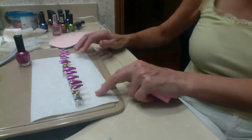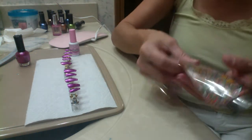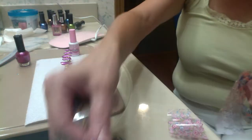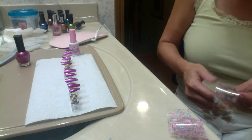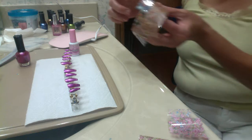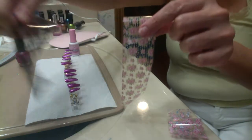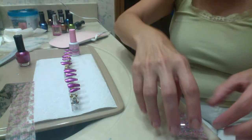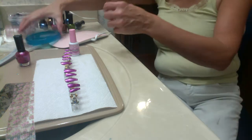So let's give this a try. I pulled out some foils that I kind of like. I think I'm kind of liking this lace for some nails, and then some flowers for some nails. These are the two that I've picked out, and I'm going to do a little on each hand. These are pretty. I've used those before, but we're not going to do that today.